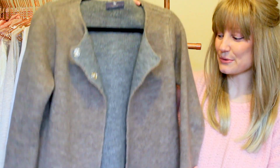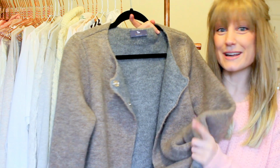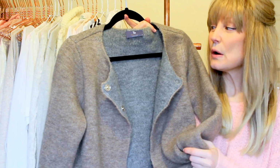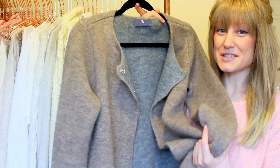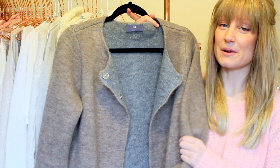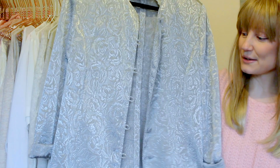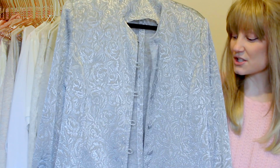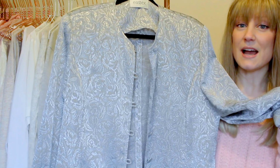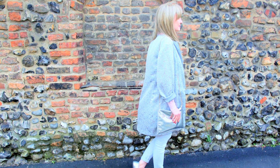Smart casual. But yeah, I'm really impressed with this, and since I bought it I've been looking in Sainsburys quite a lot just to see what else they have available. But this has got to be one of my fashion favourites because I just wore it so much throughout November and December. So again, on the coat jacket line, I also wanted to include this. Now I think this has probably appeared in a video towards the end of last year as well. I picked this up in a charity shop, and I just really, really like it.